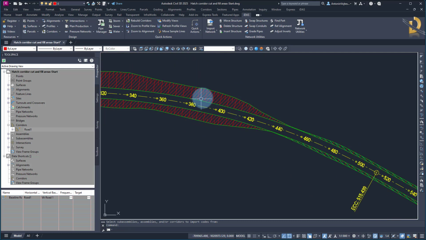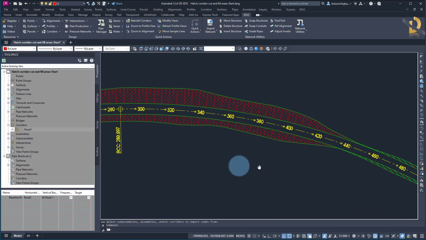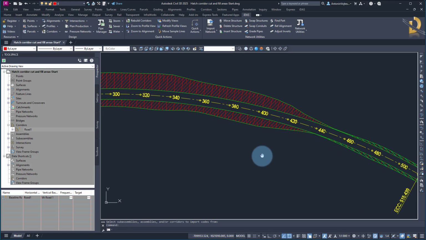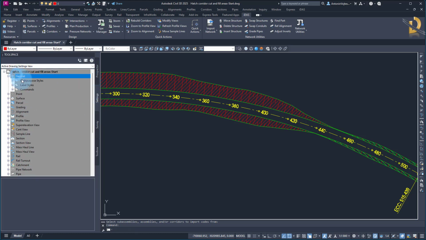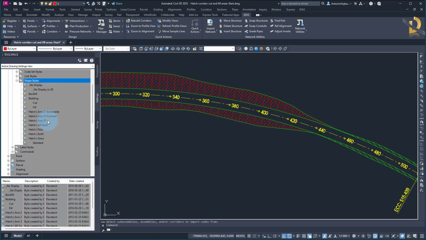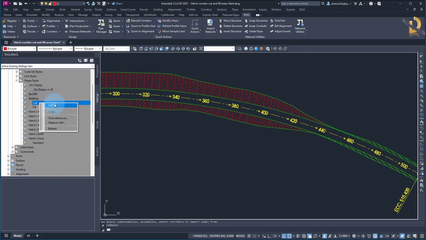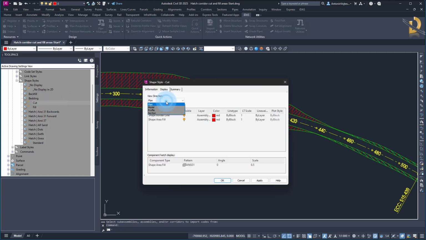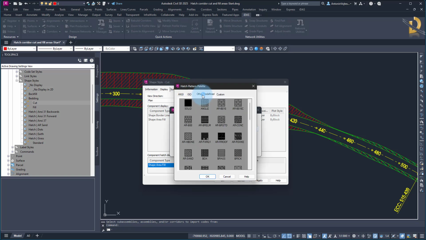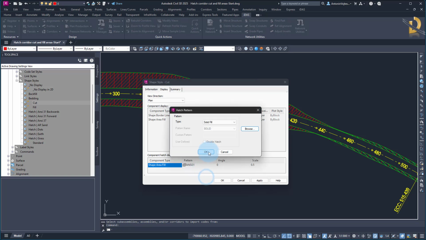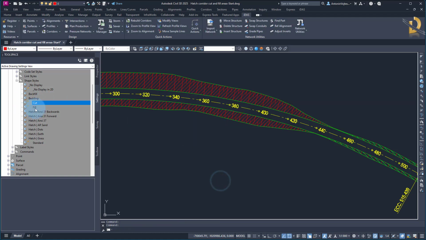but this is a hatching which uses lines, and I want to modify it. I want solid color. How can I do that? I can go to settings, general, multi-purpose styles, and there is a shape style, and under the shape style there is a cut. I go to edit, and for the plan direction, because we have plan, model, profile and section directions, for the plan direction I will browse and I will use the solid hatching. OK, and OK. And I will use the same for fill.